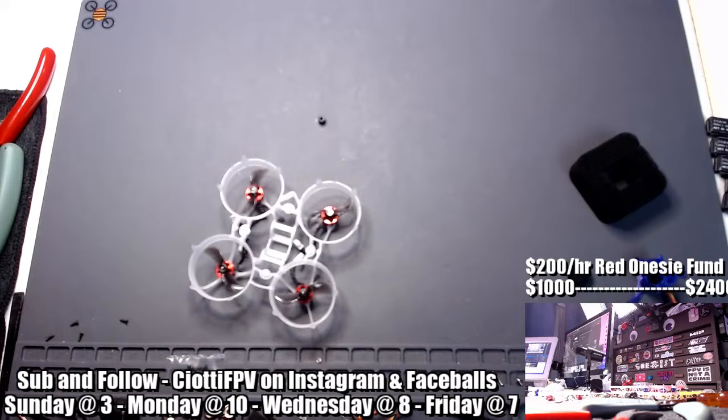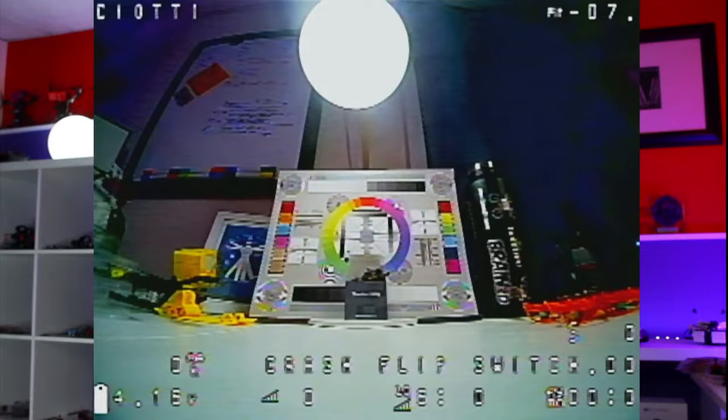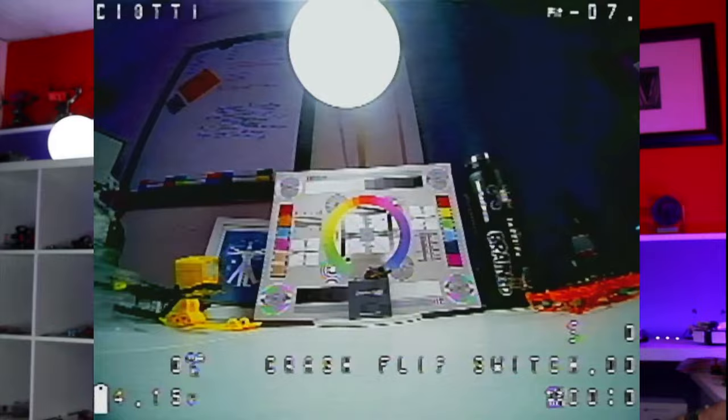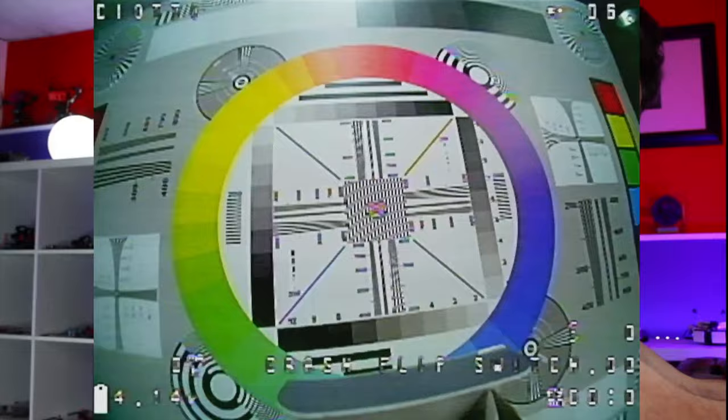The other problem here is that I have adjusted the settings on this camera, so this is no longer stock settings. But look how bad it looks. Is it just me? It looks awful. Look how muddy this all is. But it's also not muddy. It's over-sharpened, but not. See how it wiggles around like that? That's over sharpening. If I get it closer, look at all that.